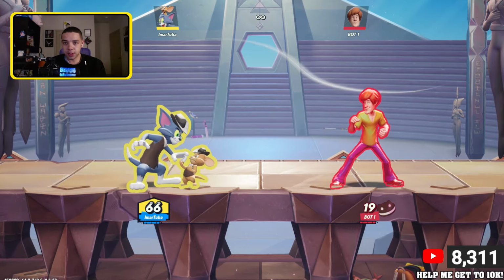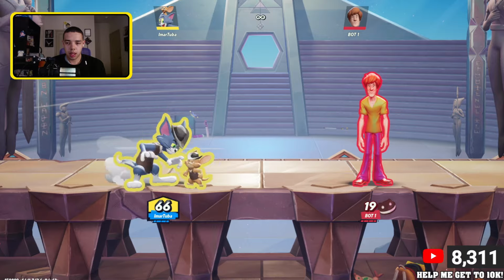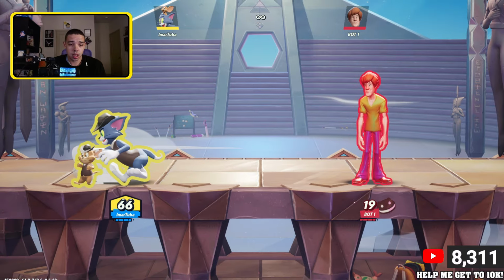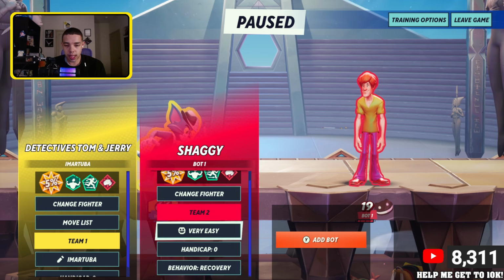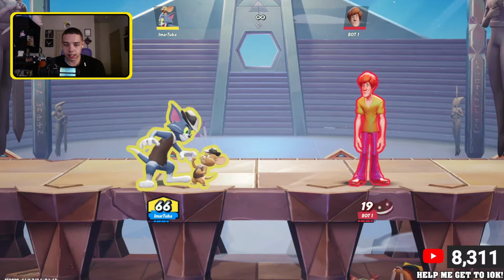And to start off, you can go up against any character. I think Shaggy's a good one to start off with, just so we can get the basics down, and then we can also practice parrying projectiles too, because I think that's also pretty important. So yeah, we'll practice both of those things. So go ahead and pause your game, and you're going to go over to the enemy here, and change their behavior to normal attack.